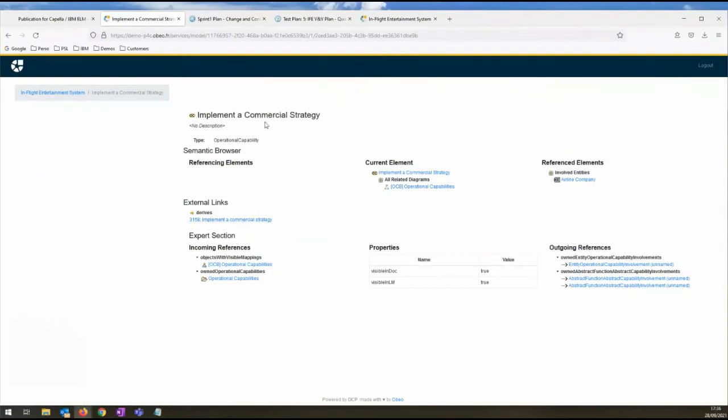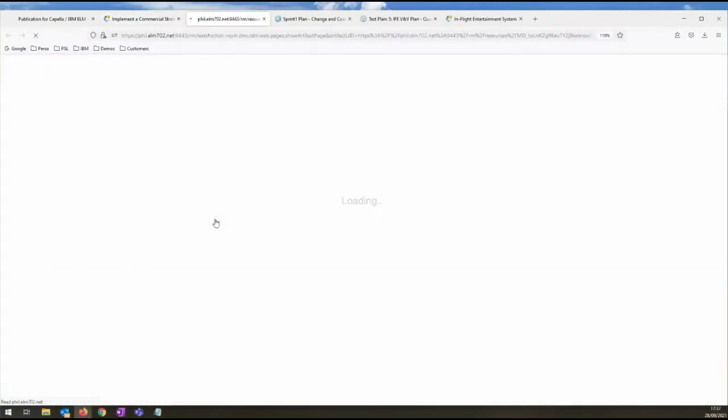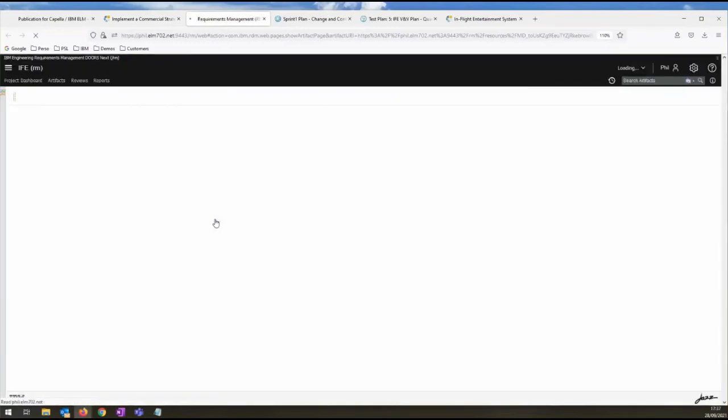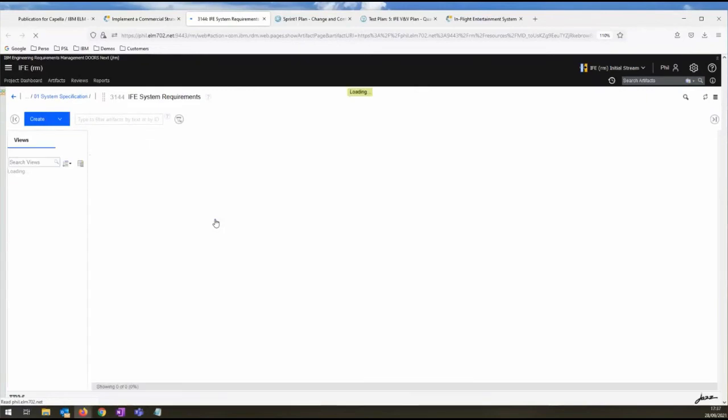So this element, which is an operational capability, is linked to other parts of the model, and also has external links to the requirements, right? So you can navigate from ELM to Capella, publication for Capella, and you can go back, navigate from publication for Capella to ELM.